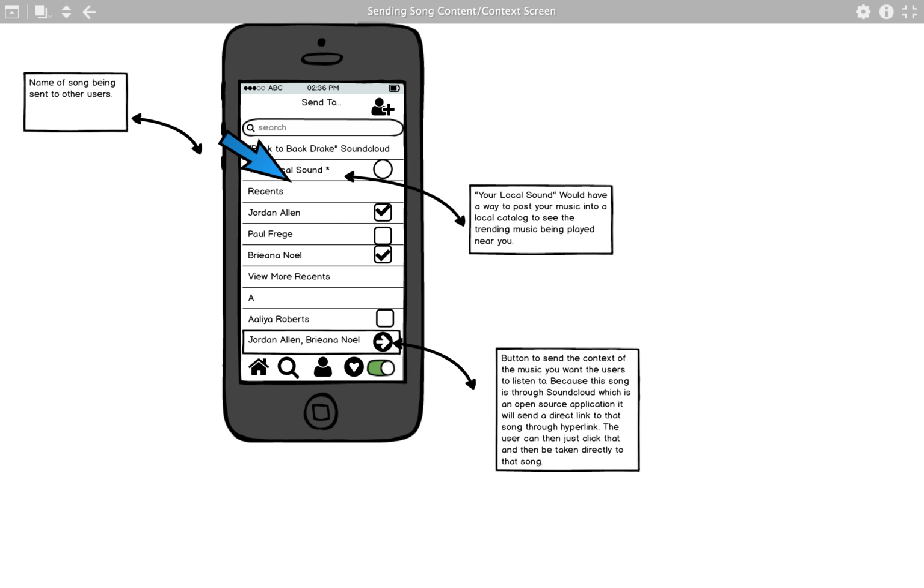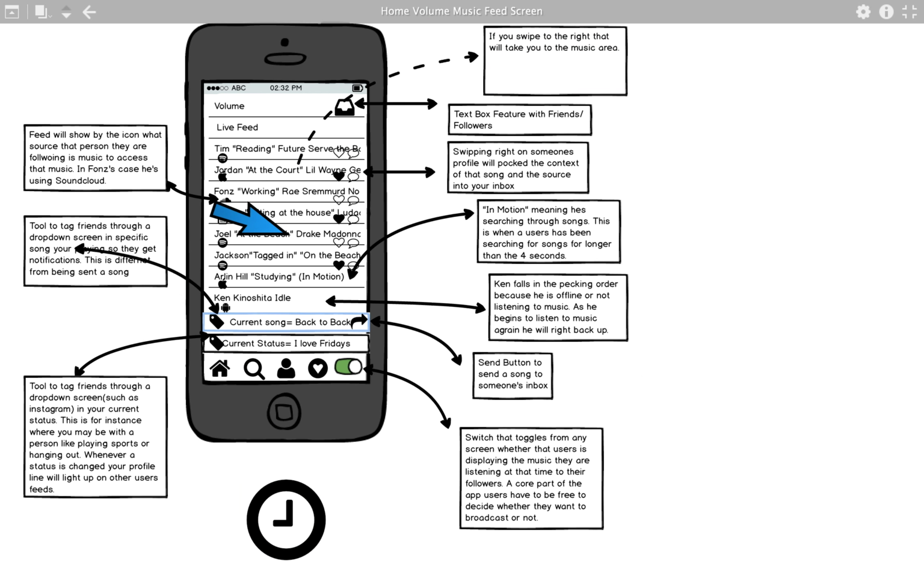And you also have a local sound, like Snapchat's local aspect, where I can post a song and it'll be trending to kind of my local area. But again, with that send button, it may send the actual sound file or link, depending on the API and the ability. If not, it will just send the artist and name of the song. But if it's SoundCloud, for instance, we should be able to actually send the actual song.